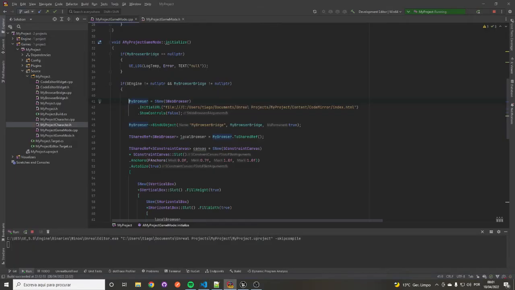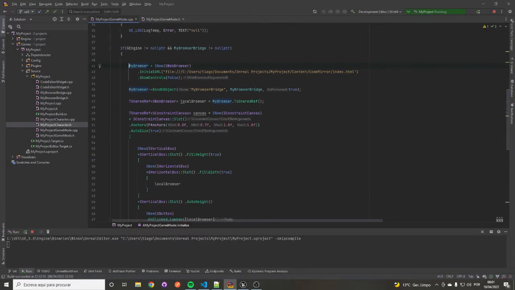So now when I go to initialize, I call the browser. I open the browser with the HTML file, and using the HTML file, it shows that prettier code editor, and I mark it to not show controls on the browser because I don't want to use it. And then this is the thing, this is important.